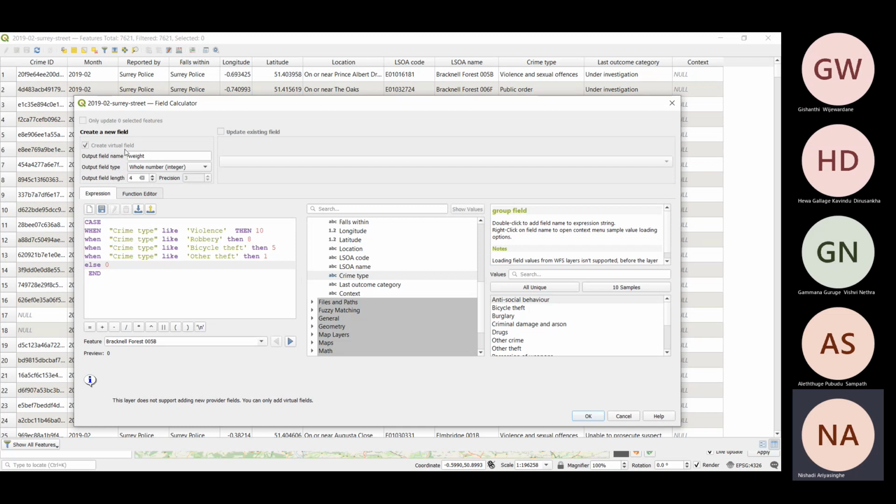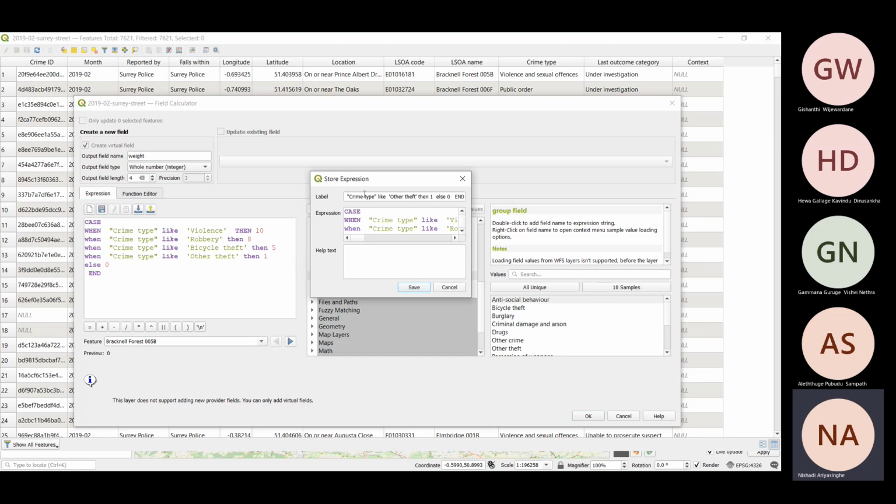So since we are outputting this field here, these values will be written down or output under this field, right? So we can save this expression into a default expression or a current expression that we can use again and again maybe, or we can use this expression in other data sets like that.